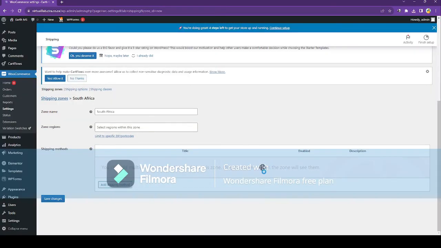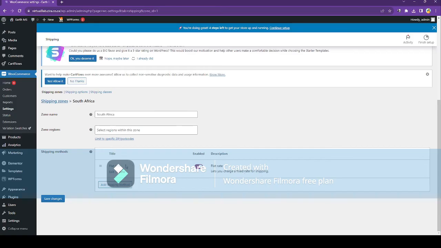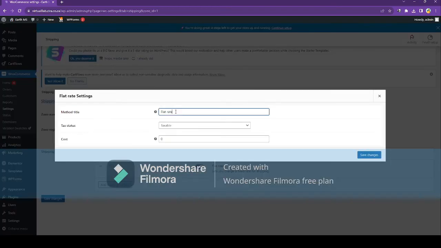You can see that it's loading there, and then it's been added, but we need to add more details to it. So we go to where it says edit. We can rename this shipping method and call it courier. In this case, maybe let's just call it Pexi Courier, because that's one of the commonly used ones.